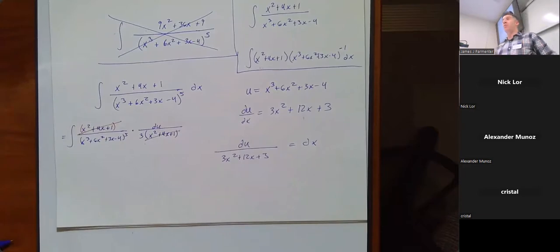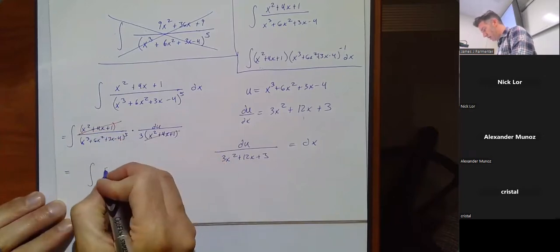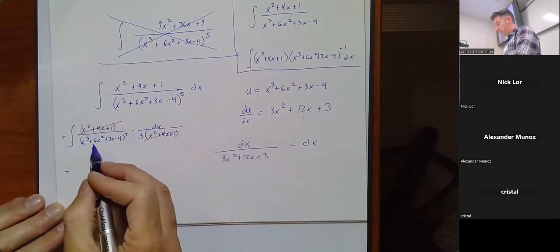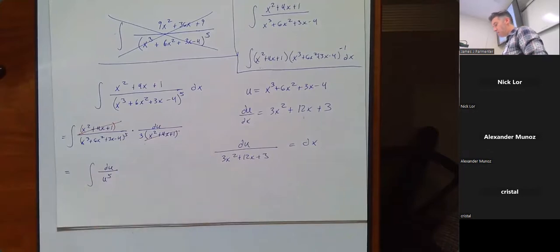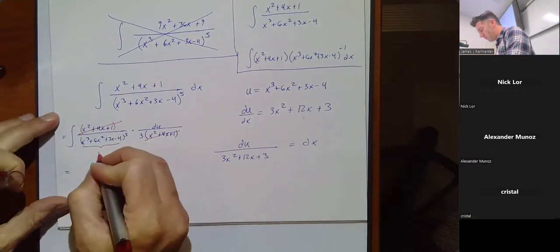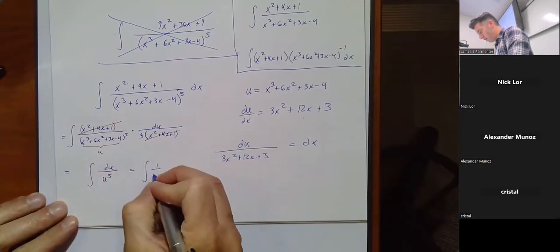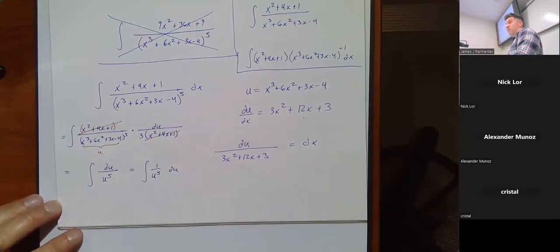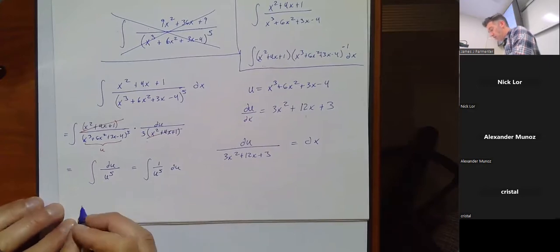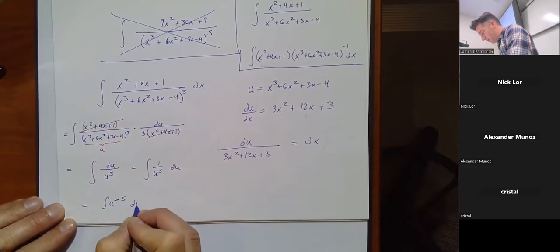And now we can continue on with replacing all the other things with what they're equal to. So I'm going to rewrite this as, so I've got du on top, and that x cubed plus 6x squared plus 3x minus 4 is my u. So it's going to be u to the 5th on the bottom. Some people like to write du over u to the 5th. Some people would prefer to write 1 over u to the 5th du. But either way, you want to rewrite it. I don't care if it's written like this or like this. We need to rewrite it as u to the negative 5th du.